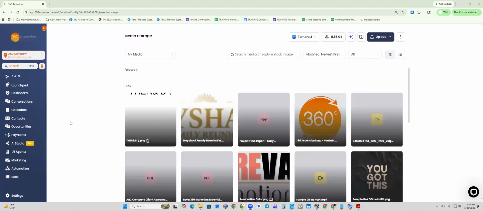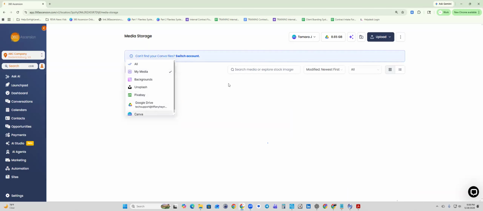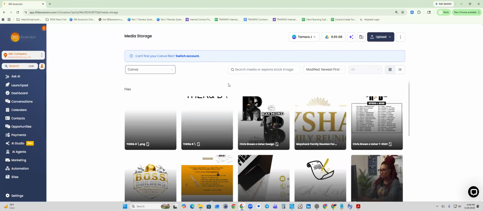All right, so for part two of going through the three dots of the settings for the media storage for Canva, I wanted to go over how you can edit in Canva going through your media storage. So, my biggest suggestion to you is to actually start off in your drop down here in Canva. Okay. If you have something in your Canva that you actually want to make changes or edits to, do it from this starting point here first.